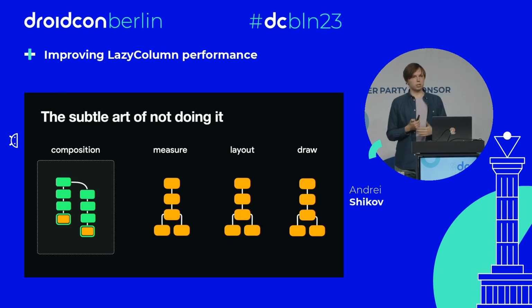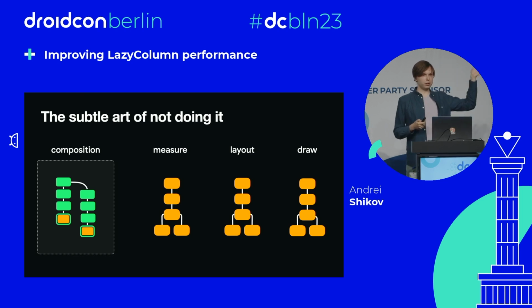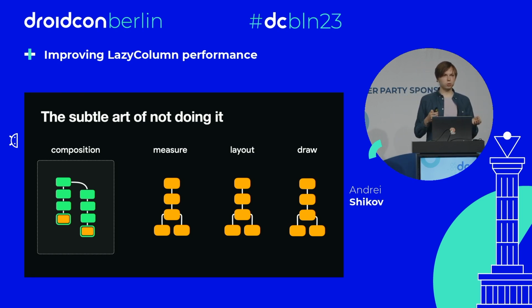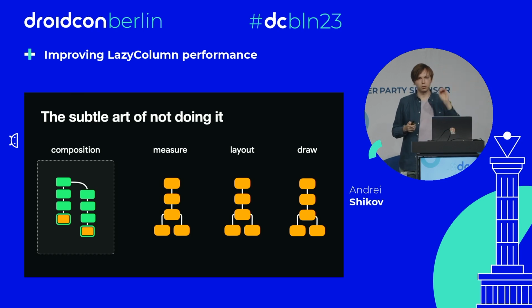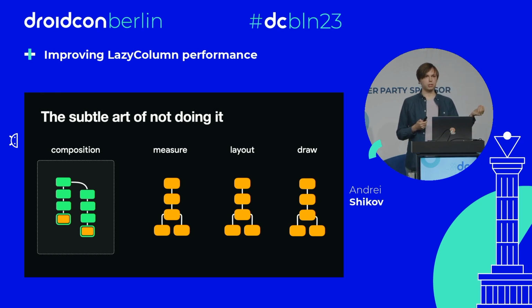So one thing that I noticed is that many people who start with Compose specifically, but many advanced developers also, think about composition as the only place they can update stuff, the only thing they can invalidate. It's not exactly true, because each of the measure, layout, and draw passes is also an invalidatable scope. So if you read some state in those modifiers, or in other things that you use for invalidating state in composition, you'll get a similar kind of update that composition does, but for a much smaller scope.